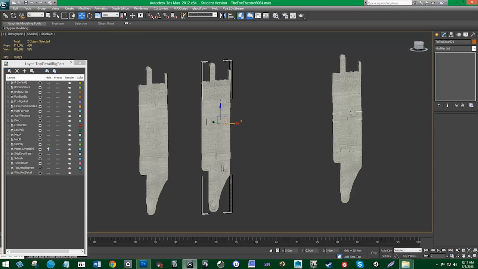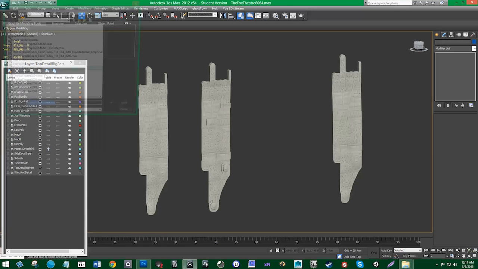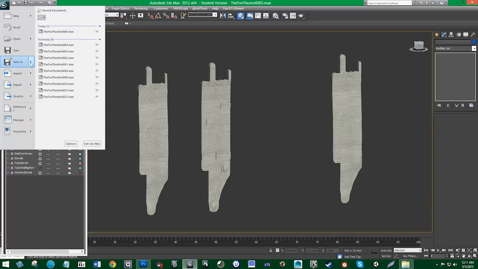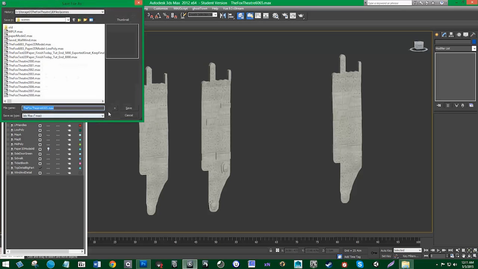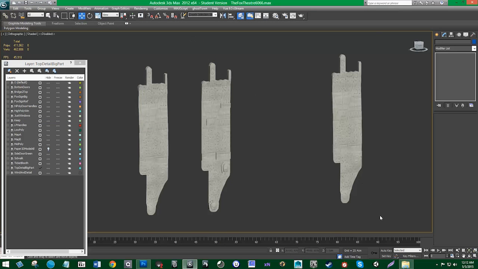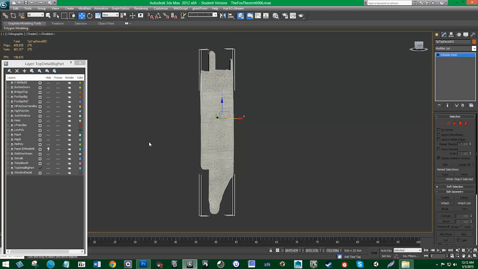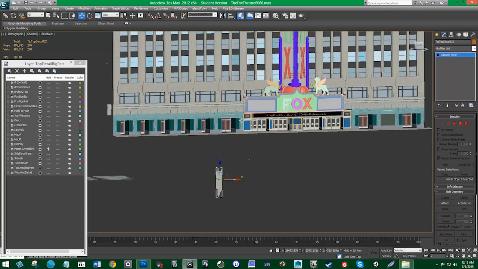And then these other ones, I don't think we're going to need, but I think I'm just going to do a quick save, do an incremental, and then I'll do one more save as, and bring it up to like another one and hit save, and then we can delete these, and if we ever need to go back to them, we have that other file there that we saved as 6065.